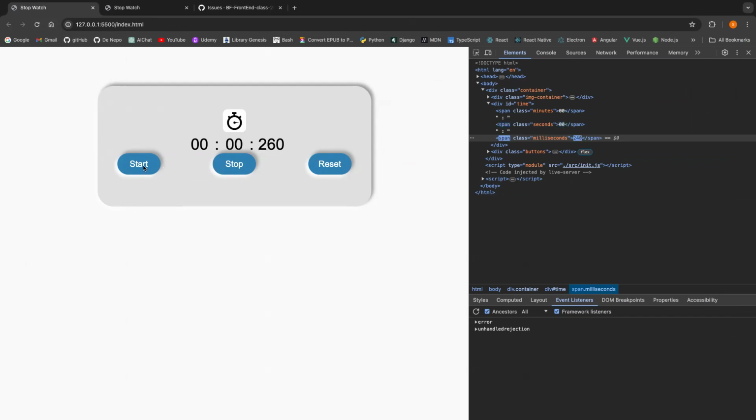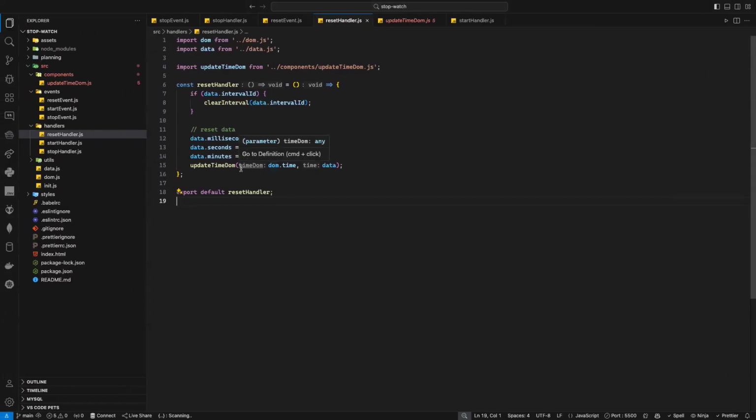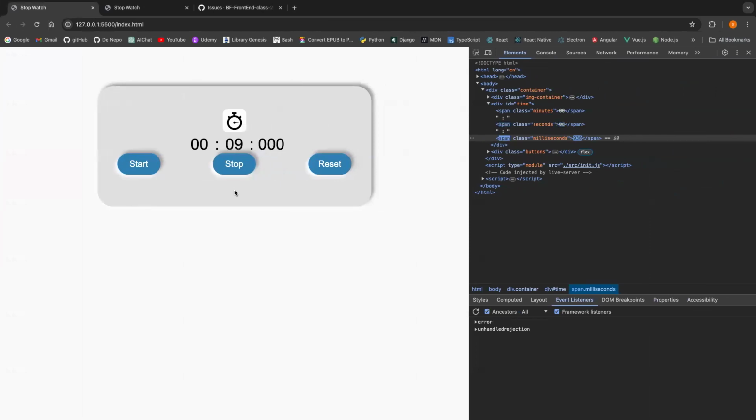And now it's working. Start. Reset. It's working. Start. Let's have 1 minute, and after that to make sure. So the reason why it's not doing that is because I'm also making the old minute and old second 0. And my condition here is checking if the old second is different from the second, then it will update it. But in my case, both of them are 0, so it was not updating it.